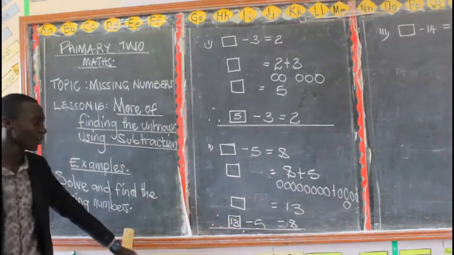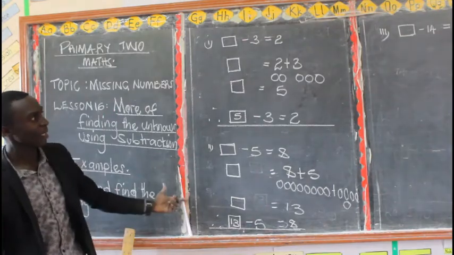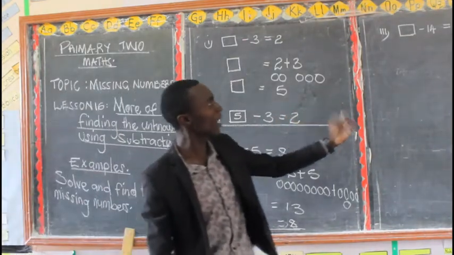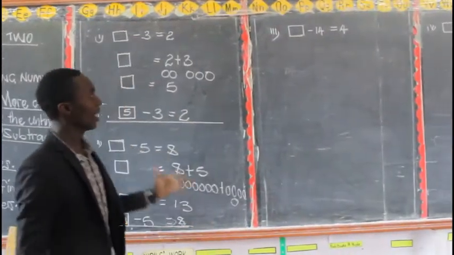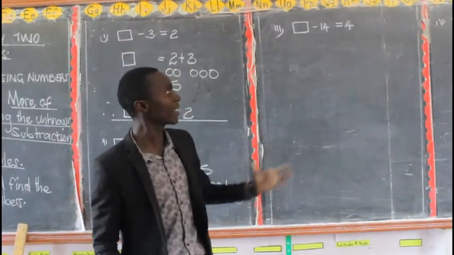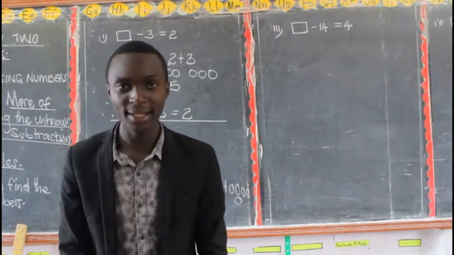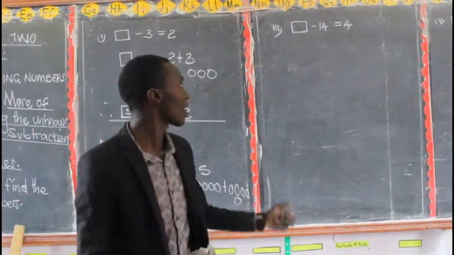You have to underline your work properly. This is my 5. Let us, good children, look at our example 3. These are so far 2 examples. Let us look at our example 3 and see how we can understand this concept more.